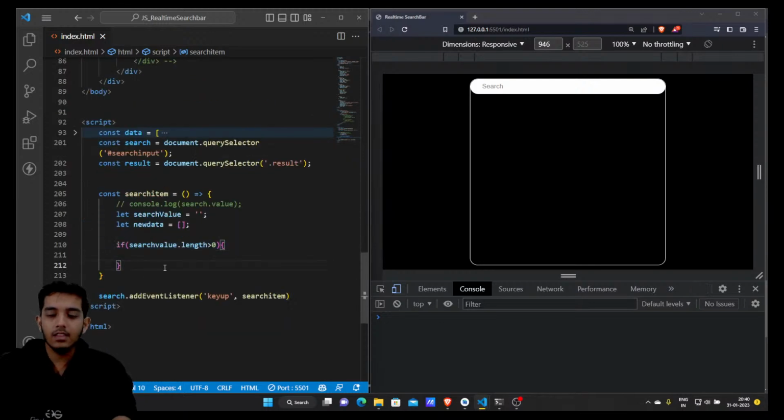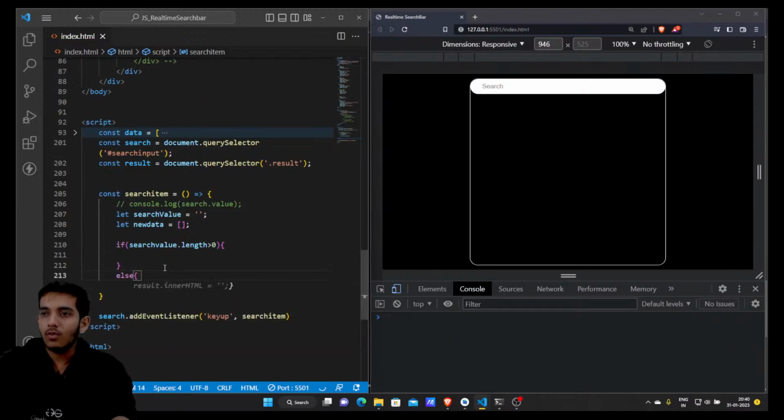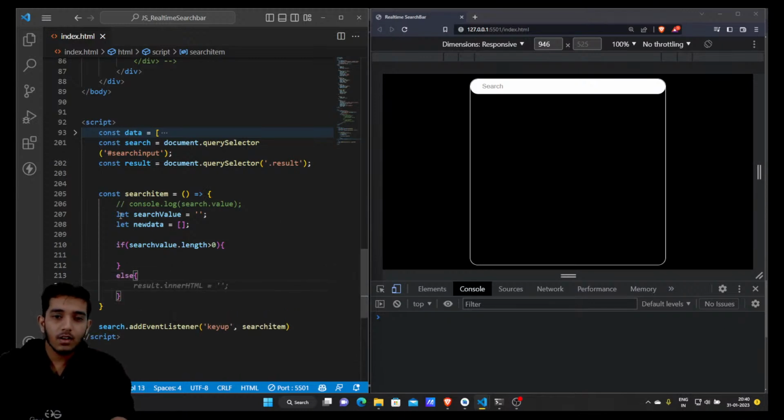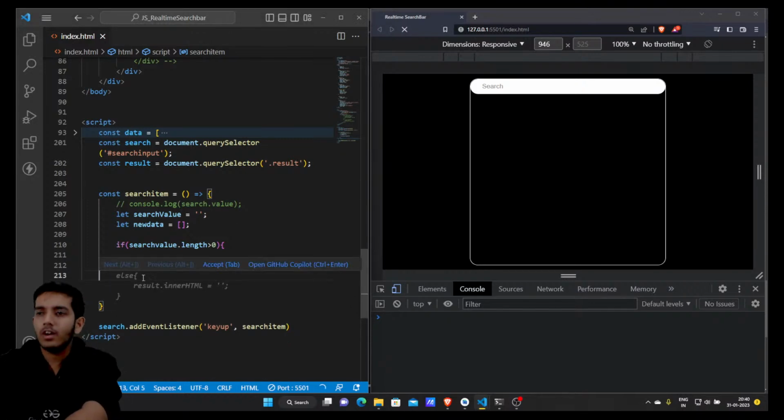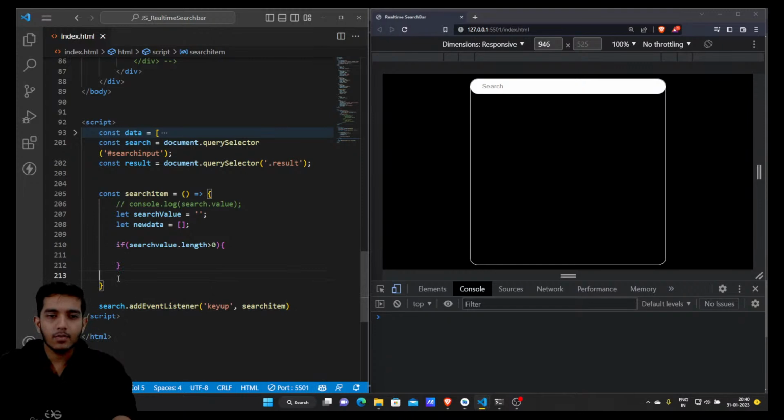In the else case, if I haven't written anything, I guess the else case won't be required now. So let it be. Now we are in the first case. Suppose I have written nothing, this case won't be running.